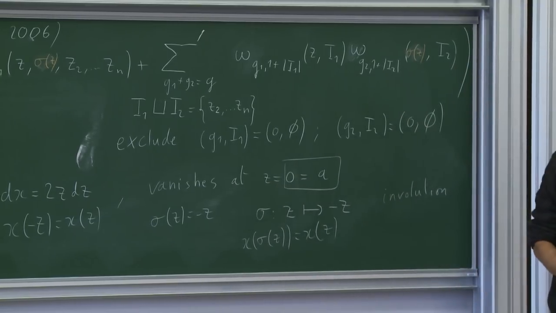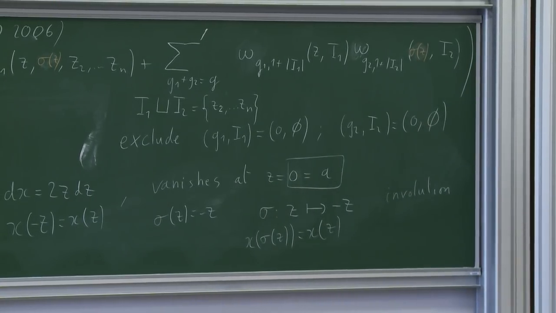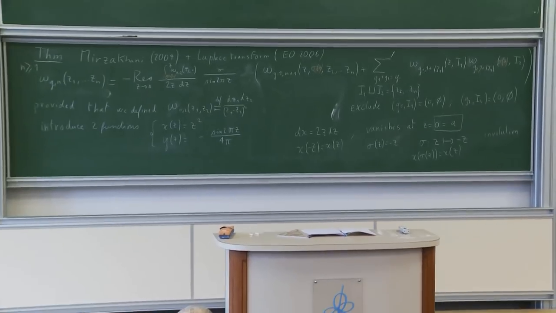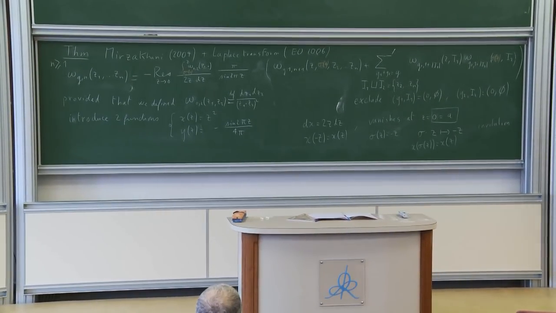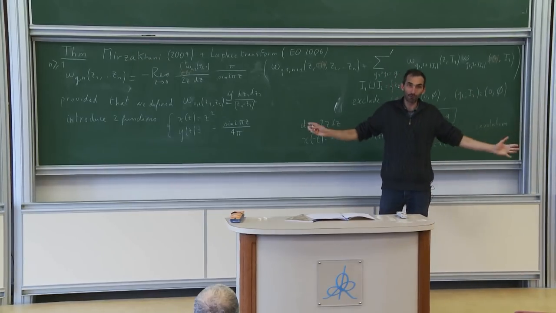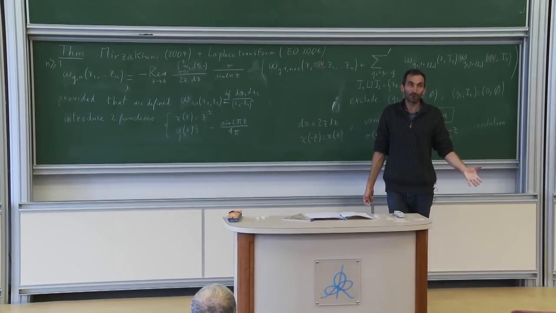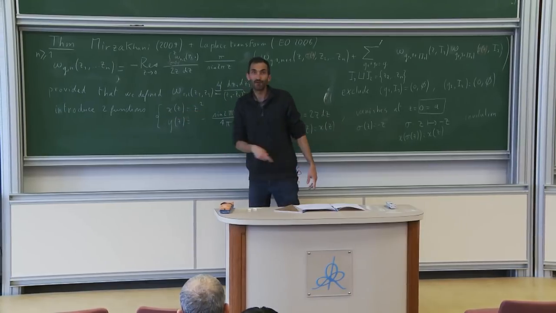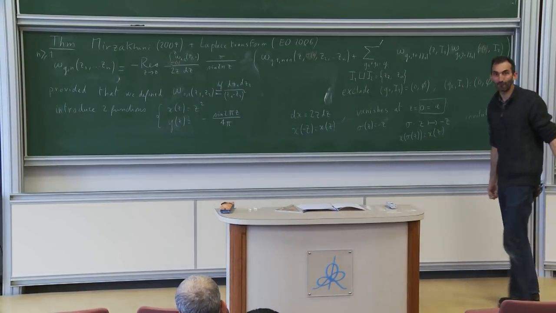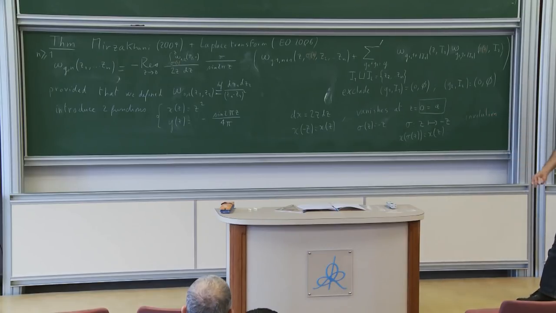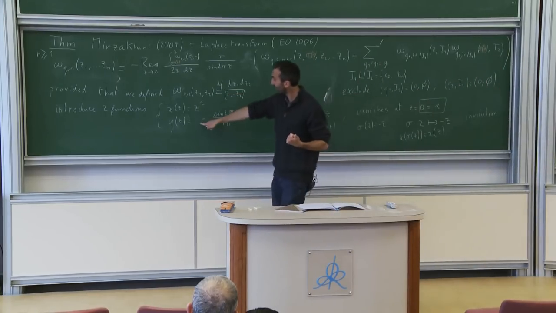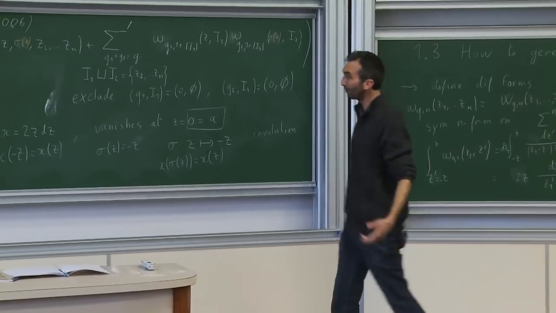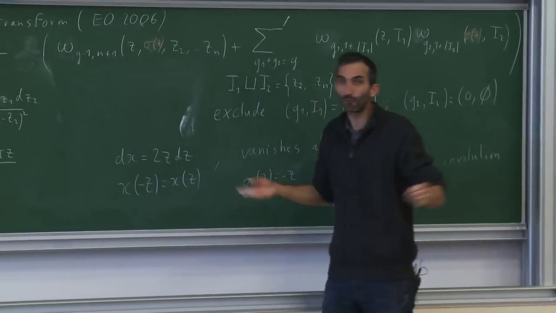So the spectral curve, for the moment I've not fully defined what a spectral curve is, but basically it is the space where z lives. This variable z lives for the moment in the complex plane. And the spectral curve, somehow, is the complex plane plus some extra structures, which are those functions. Those three objects are defined on the complex plane, and the spectral curve will be the data of the complex plane plus a function x, a function y, and the form omega 0 2. So this will be what I will call a spectral curve. It will be the data of all those things later.